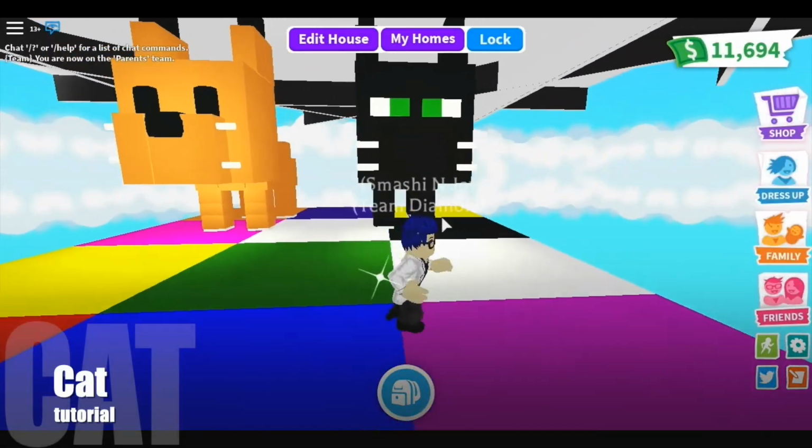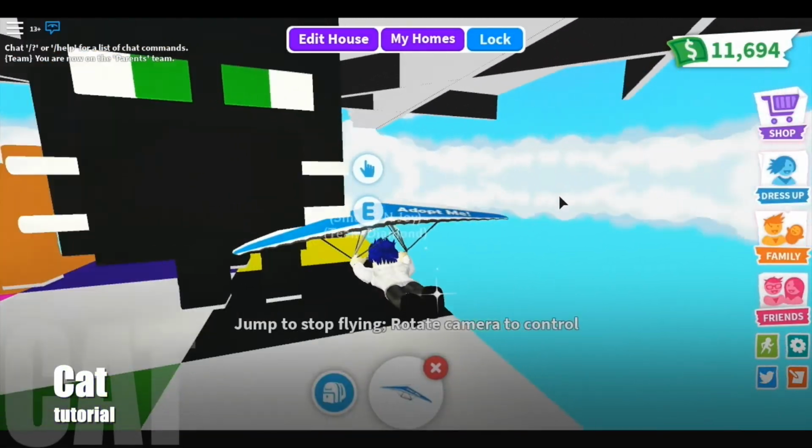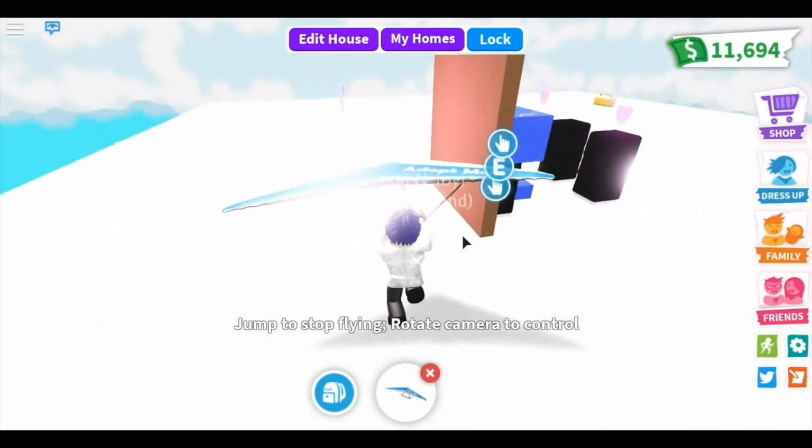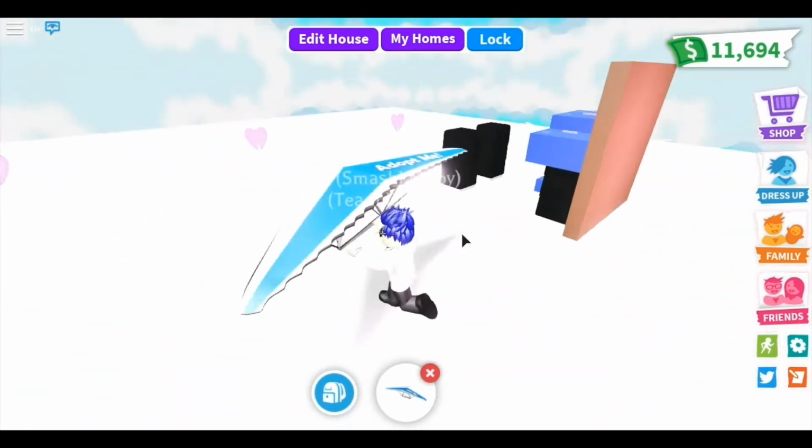Hi everybody, Smash here, and today we're in my dragon house, getting ready to build this cat.